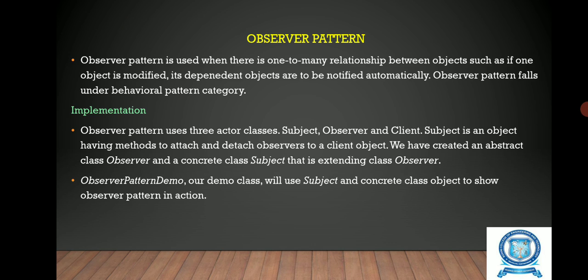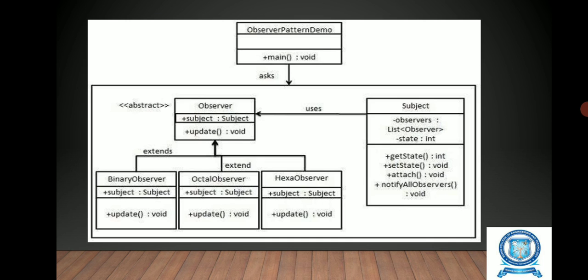Subject is an object which has methods to attach and detach observers to a client object. We have created an abstract class observer and a concrete class subject which extends the class observer. The observer pattern demo class will use the subject and concrete class objects to show the observer pattern in action. This is a diagram which shows the observer pattern demo, observer and the subject class.